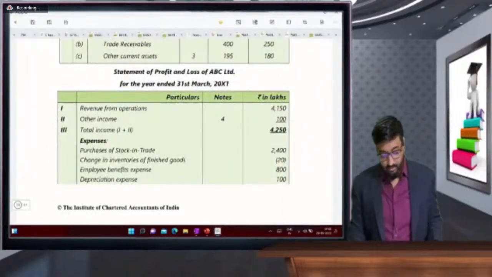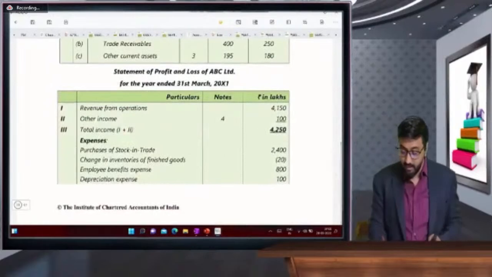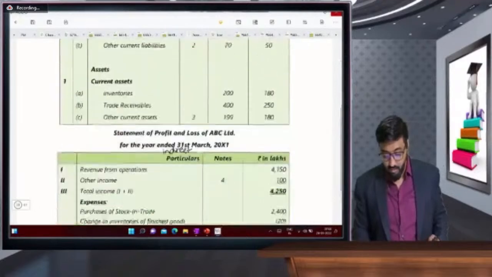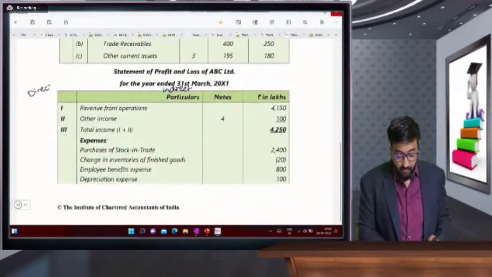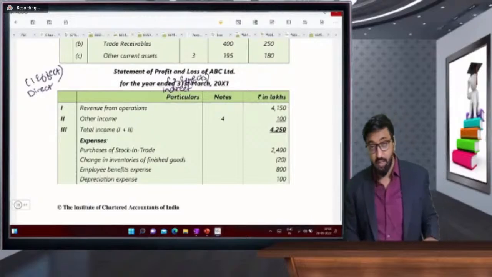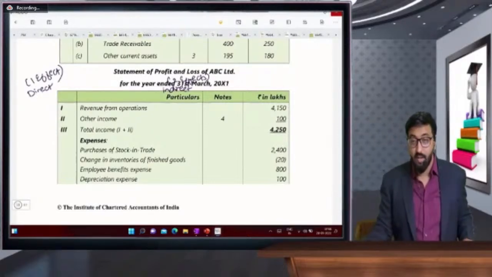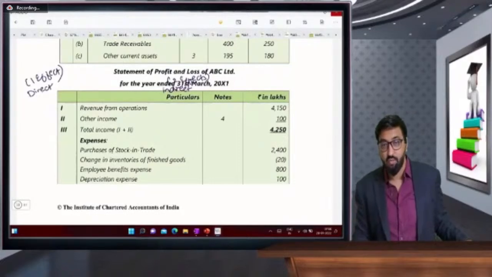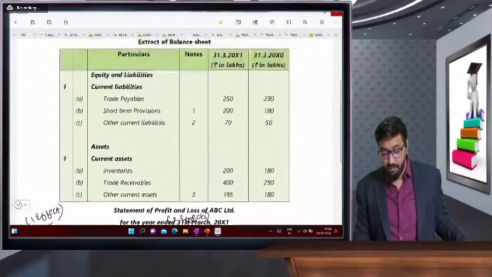Okay, now see, while doing the direct method and indirect method, as you are aware, we are giving two effects for indirect method, and for direct method we are giving one effect. So you can write on the question: one effect for direct method and two effects for indirect method. My friends, you can write these things on study material. Please, I hope you have already solved this question. Now this is just a revision with Sanket sir and how to tackle the question and some important points that you may have left, that we are going to see now. So everyone, please note down all these things whenever I am telling you on study material itself.